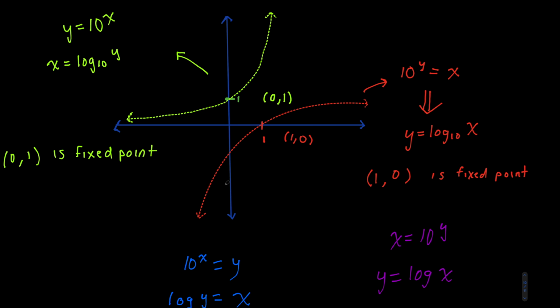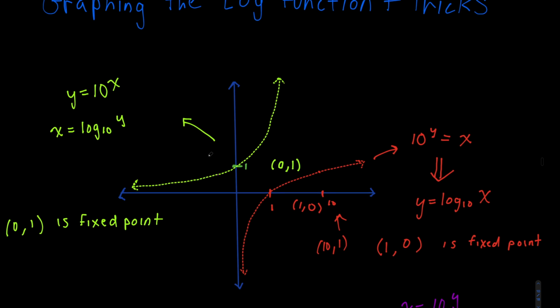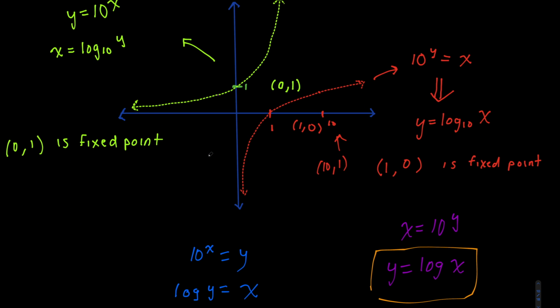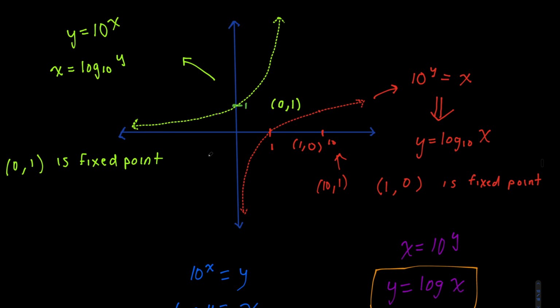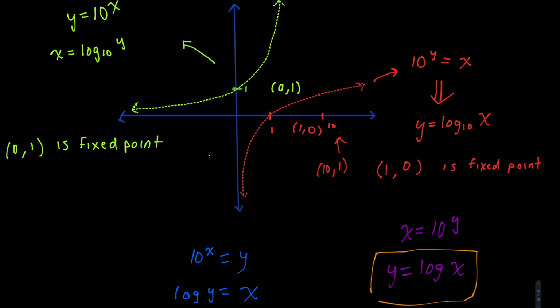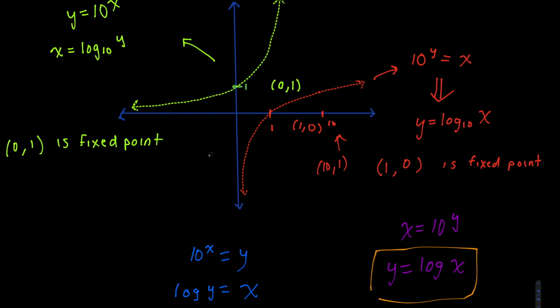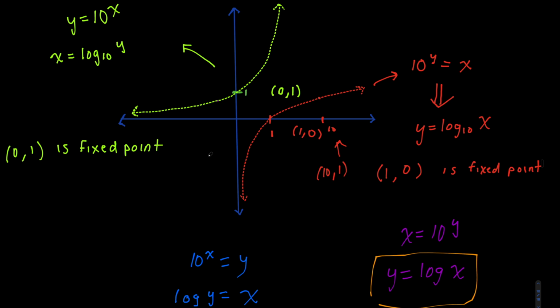And it's useful to note this graph here because you can see that 1, 0 is a fixed point, and that it's increasing like this. It's the behavior of the y equals log x graph. So excuse my drawing of the y equals log x graph. In the previous one, I had this touching the y-axis, but it should not be touching the y-axis because it's just flipped from y equals 10 to the x. It's flipped across the y equals x line, just like how the y equals 10 to the x line doesn't touch the x-axis. If you think about it, log of 0 is undefined, so you can't raise a base to any power and get 0 as the result. So this should not touch the y-axis, it should be flipped like this.